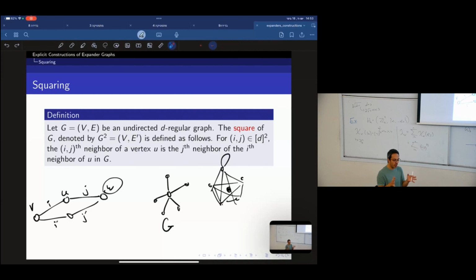So essentially what we won't do exactly that, but essentially we will replace this clique with an expander. Because cliques are close to expanders, but expanders are cheaper, the degree is smaller. The hope is that if I don't take the exact square, but transform a star to an expander rather than to a clique, maybe that will give me all the benefits of a square without paying for the square. So that's essentially what's going on. And that's why I need names for the edges. It's like a succinct representation.